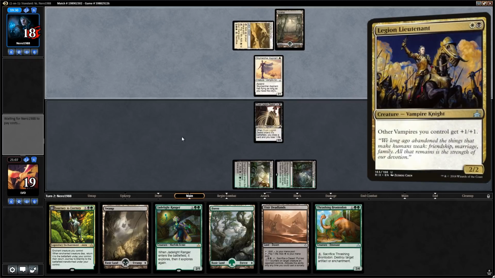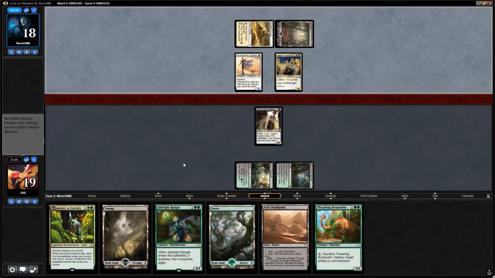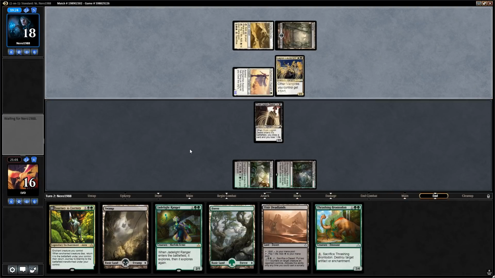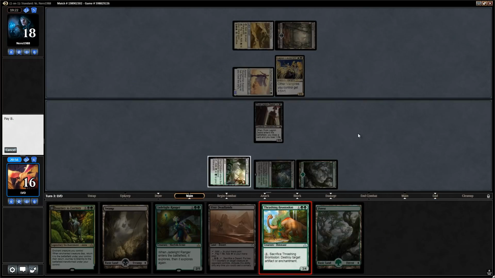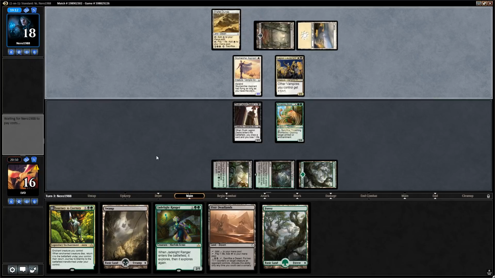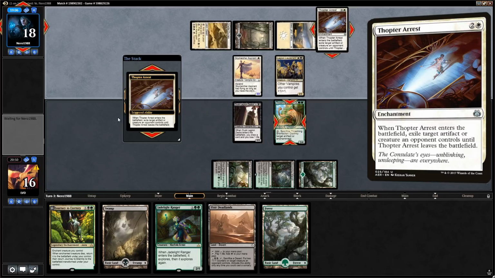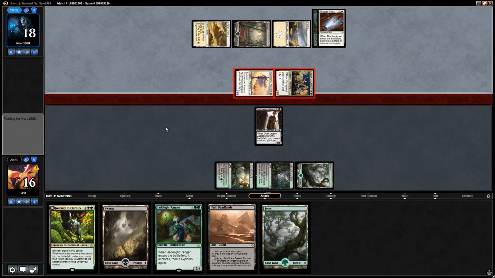Would not like to see a Legion Lieutenant here, and there it is, since now the opponent gets to attack for 3. But we'll take it for now. And then hope that this Brontodon can block for a turn. Thopter Arrest, that's painful. So that gets rid of the Brontodon. And we take 5.